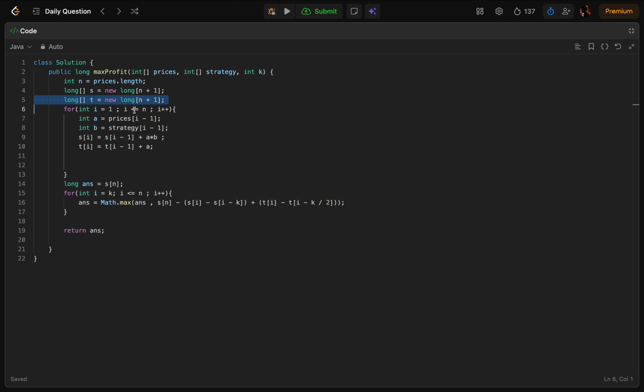And then we will be running a for loop inside it using i, and we will be defining two variables a and b to compute the strategy of the numbers of the prices array and strategy array, to multiply them and add them to the previous one and keep adding till we achieve the maximum profit. And therefore we are defining the final answer here, and answer is also using the Math.max function to return the maximum possible profit, for which we are using this equation. Hope you guys are able to understand it.